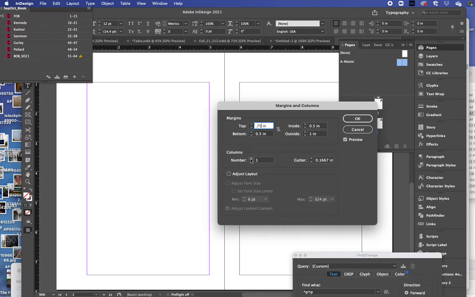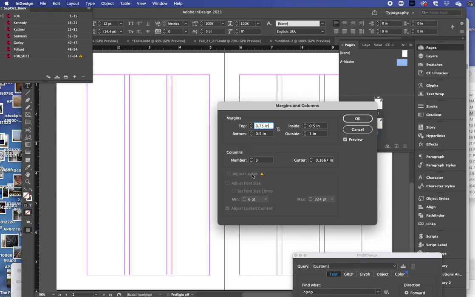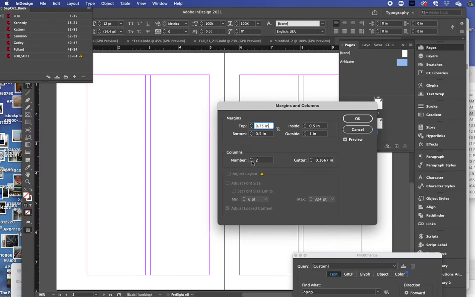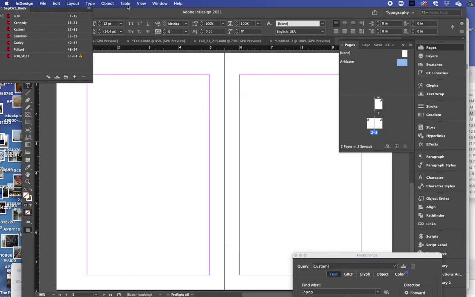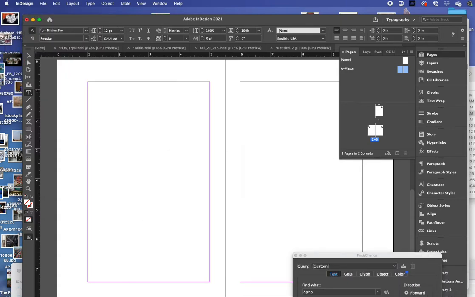And by the way, you can also select the number of columns. This is just a trade book, so it's not a super wide column, so I'm going to leave that at 1. But for the textbook, if you made this a 2-column grid, you would have 2 columns to work with, or 3 columns. It would give you this nice kind of structure to work against. And you would know by using your grid that all your columns are the exact same width. So I'm going to take that down and say OK. So now I am going to, we don't need that at all. Let me just get rid of that.